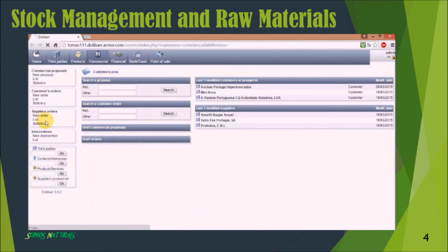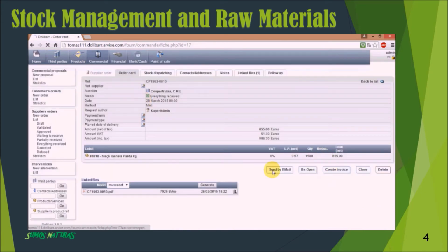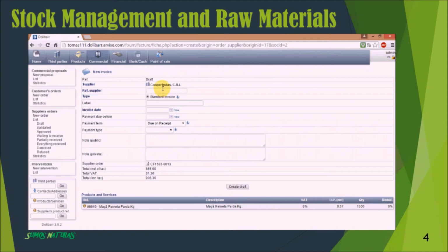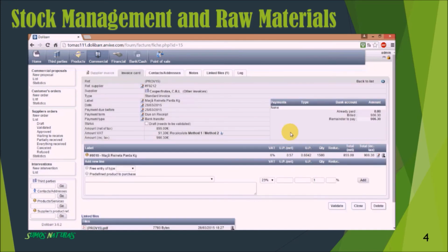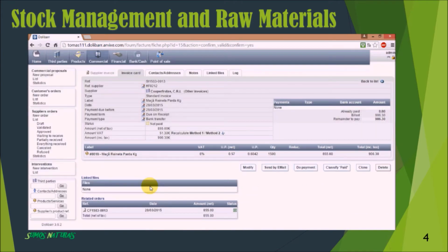You go to commercial, and in the commercial list you can see the invoices. You create, you put your reference of supplier, the label, the date. Due on receipt is one of the options, the payment type, and then you create a draft. Then you validate, and then you select do payment.